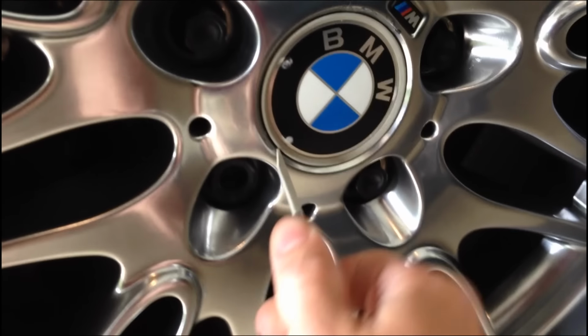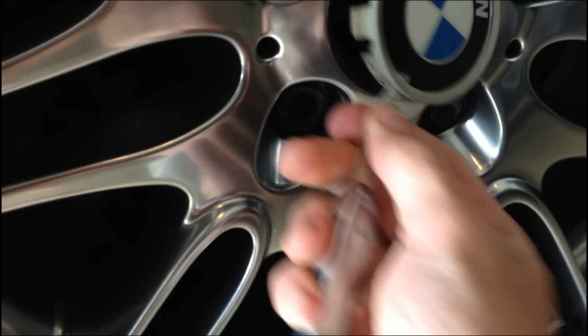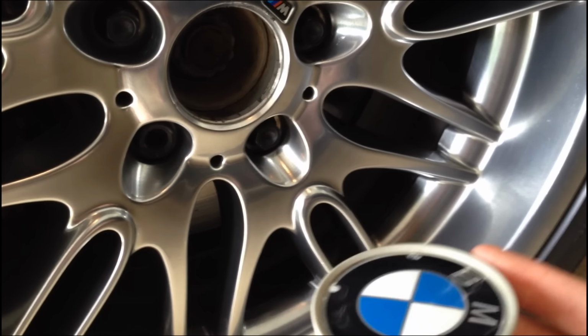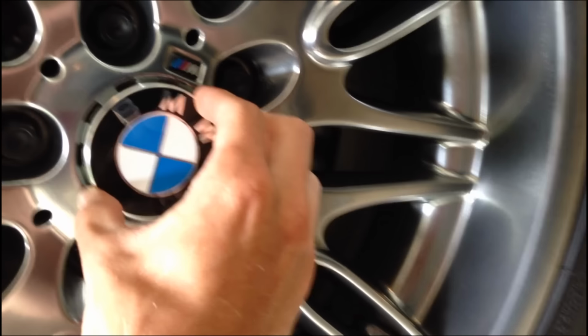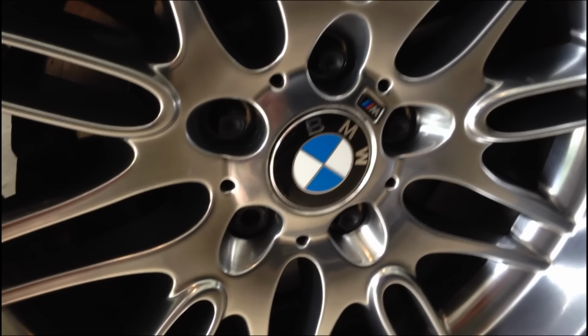Sorry, I'm not even in frame. Work it back there and pop this thing out just like that. They're not held in there that well. There's the old one. I'm going to take the new one, line it up like so, and push, and it clips in and looks really nice.